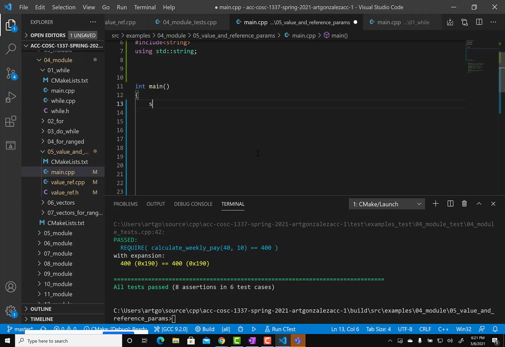Include string, using string, meaning now I can, well, actually what I want to do is say letter first. So I want to create one letter. Notice single quotes, okay? Single quotes right there, not double quotes. Character type. And we can validate that by hovering over letter, and we can see letter is a char or a character type. Yeah, it's the address of the array, but I don't want to get into many details about that. When we get to arrays, we'll study memory and arrays.